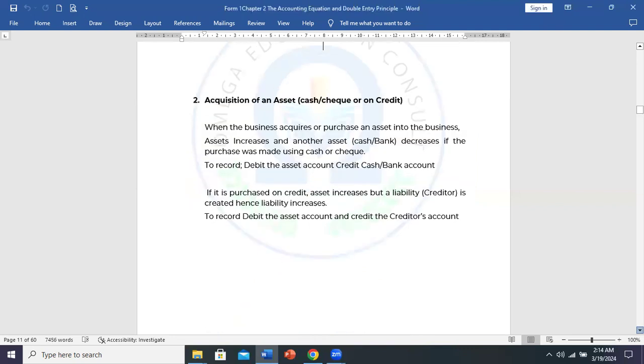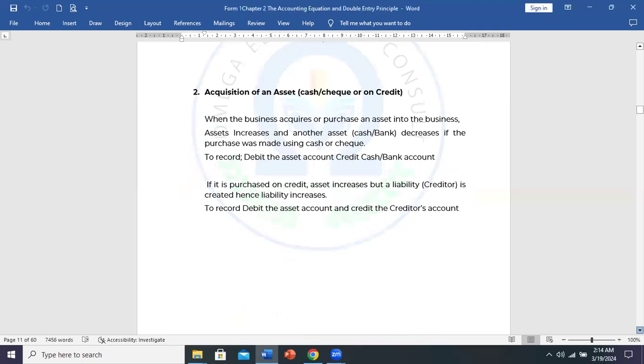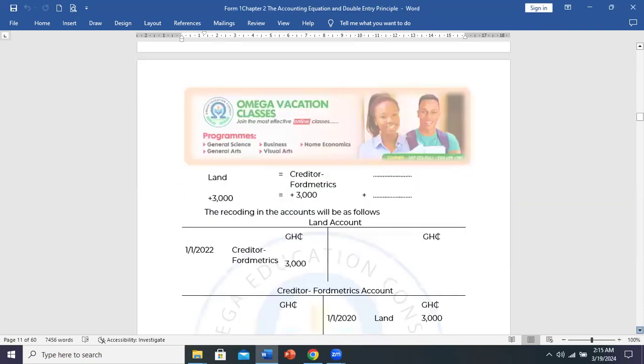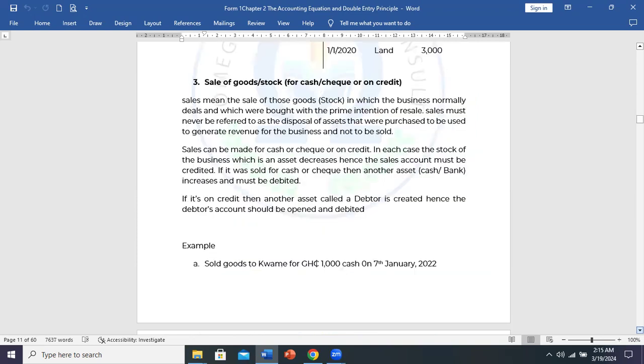If there are no questions, let's move to the third basic transaction, which is sale of goods. Sale of goods. So as a business, our aim is to sell or provide some services to make profit. So in this case, we are looking at when the business sells goods. Okay, and here goods, here we are referring to the tangible items the business is selling. So for example, if it's a bookshop, the goods will be the books.